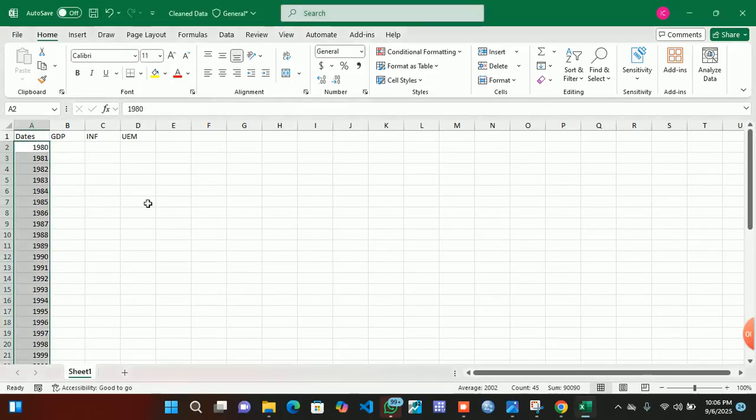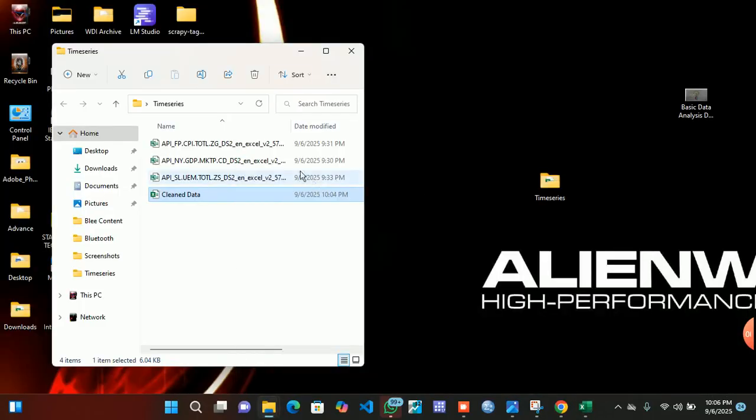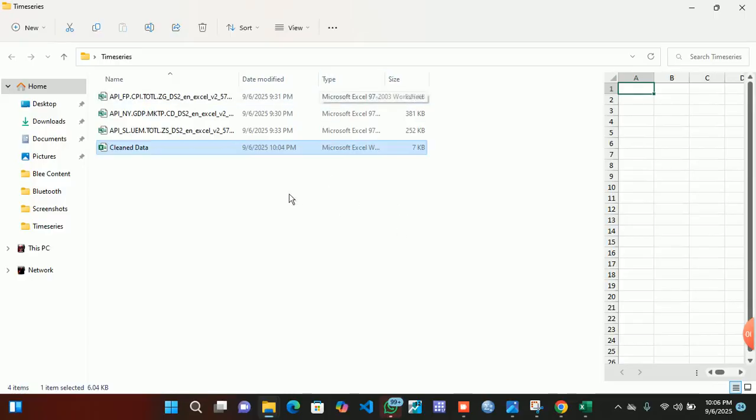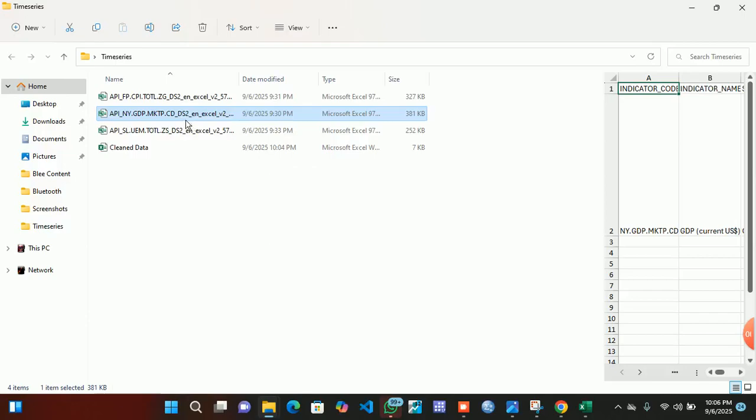We have the GDP. The next thing is to head to the Excel I just downloaded from the WDI. So I'll click on it, and as you can see, here is the GDP, API NY Nigeria GDP. I will open it.